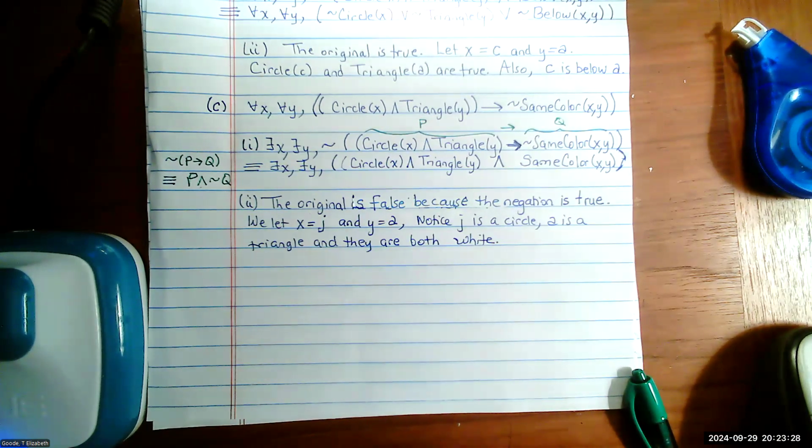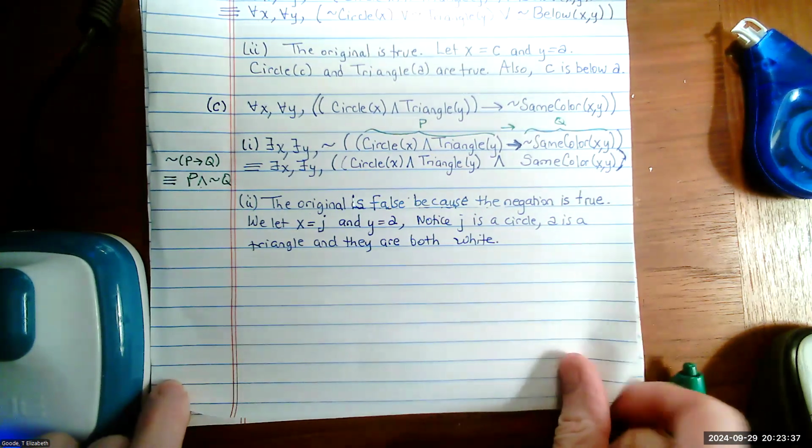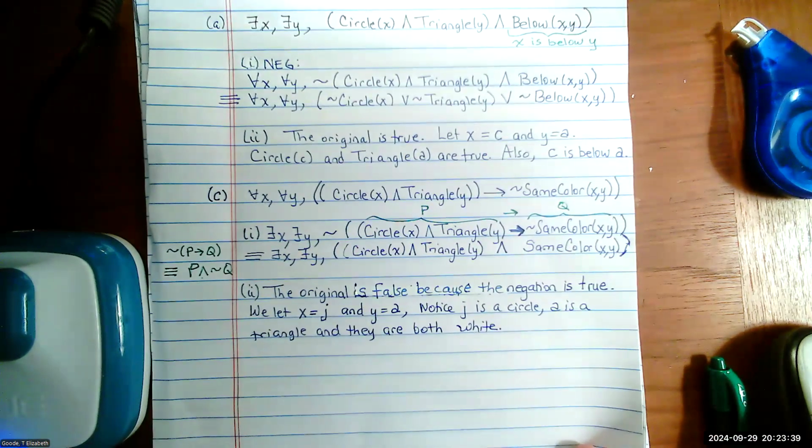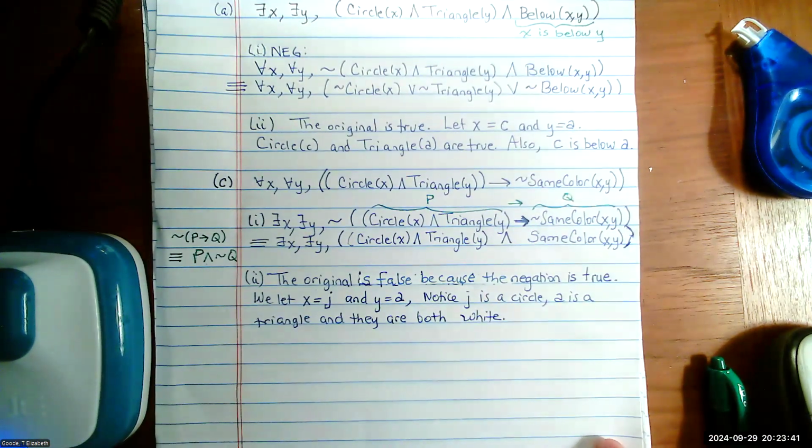Yeah, so I was looking at some of the comments you made, and I think it makes more sense now, what I was doing wrong. My question is, when it says for all x and for all y, can x and y be the same object if the question doesn't specify that x cannot equal y? That's right. In fact, you have to check it for when x equals y as well.